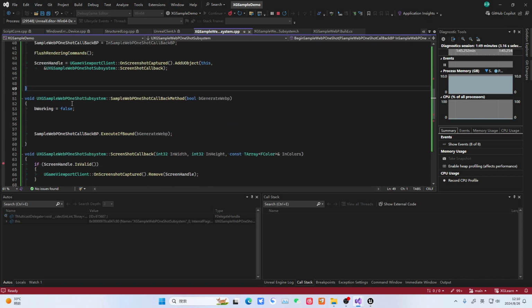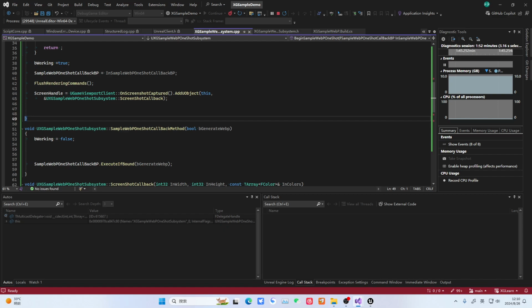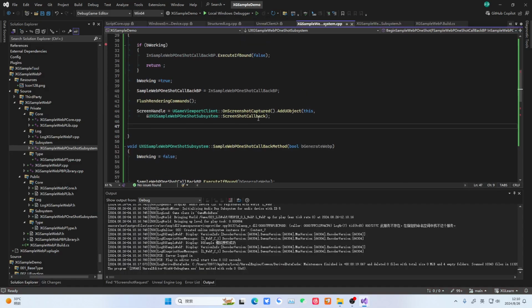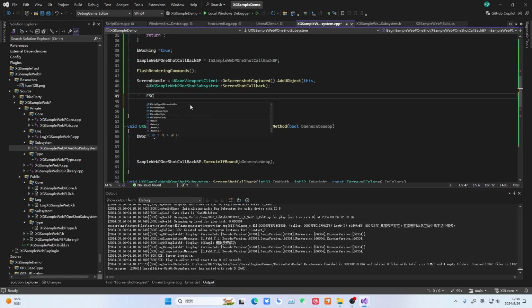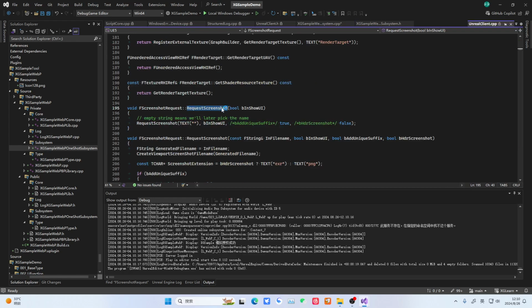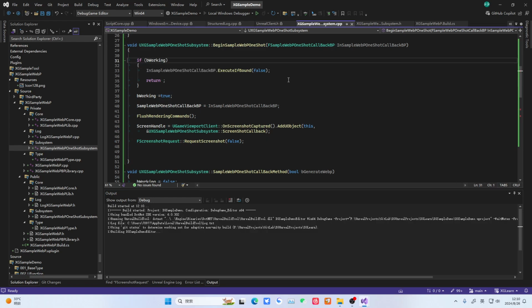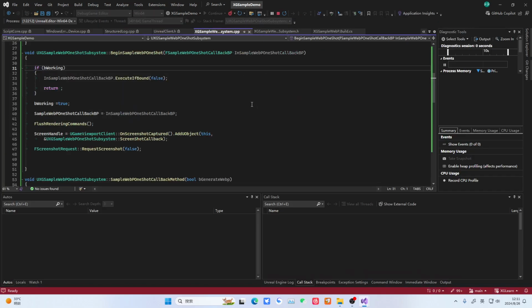Right. The reason it hasn't been activated is actually quite simple. We seem to have missed the most important step. Yes, after we finish our work, there is an AF screen here. AF SRE scan touch request. We have an interface here. We need to request a screen job. We don't want the UI. We give it a force because we didn't call this, right? Right here, we didn't call it. So it actually didn't execute at all. And then we got stuck at this point. Now let's execute it again.